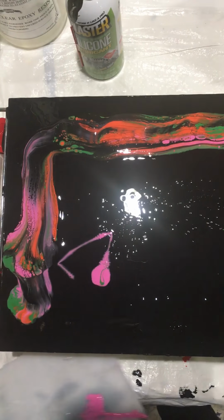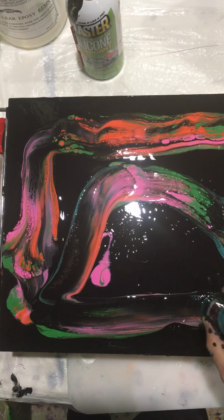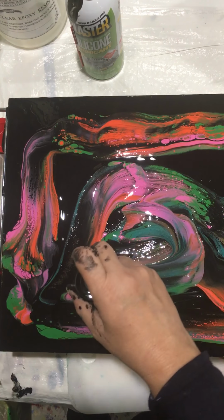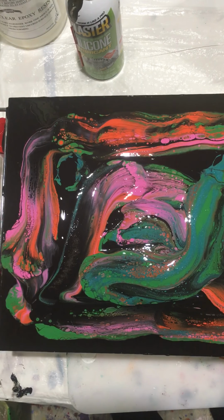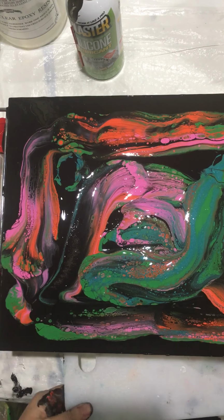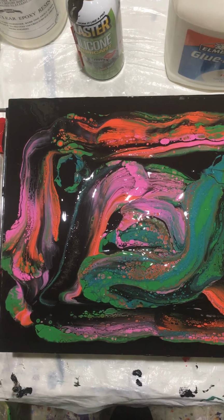Let's start right here. Start off where I left off. This will cover the whole canvas, right? There we go. I like the zigzagging I did. And I still got leftover paint. Oh, jeez, I thought I would finish it all now. I'll put it in one of my cups and use it another day. Maybe tomorrow or the next day. I'm not going to clean now. I got to get going here.